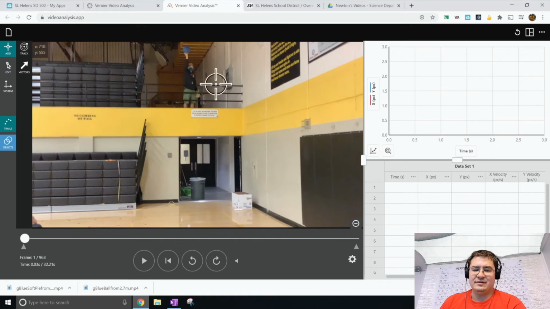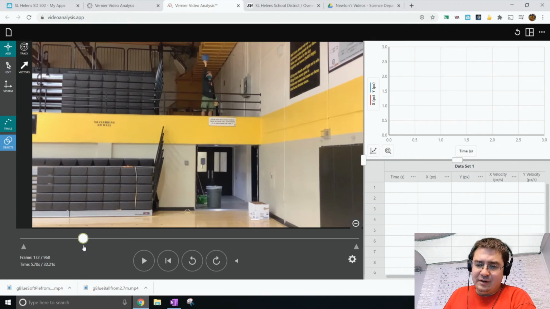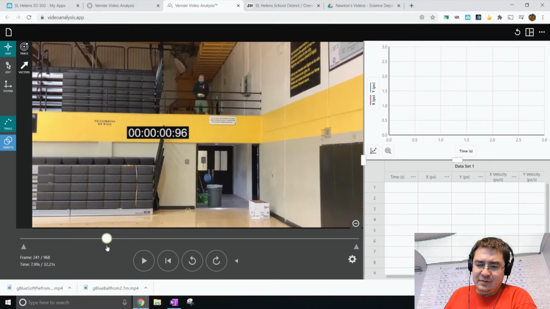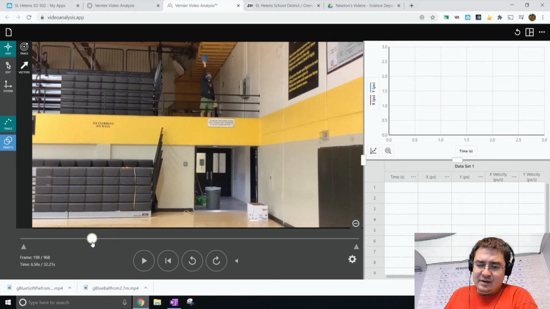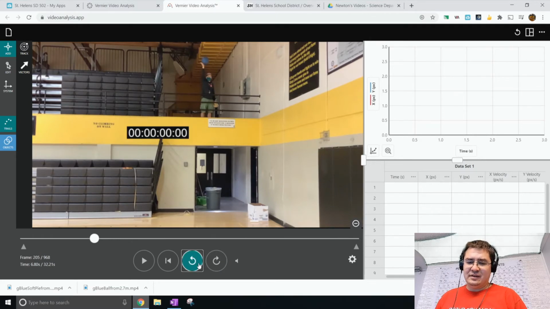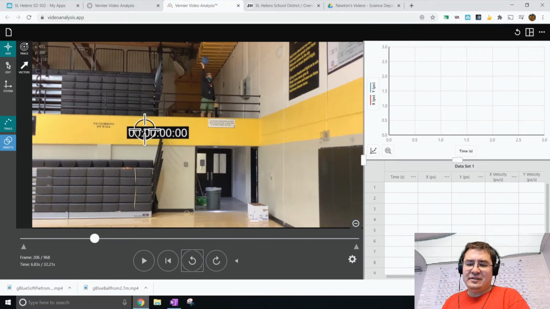Okay, now here's the tricky part. You need to scroll this video around, and you need to find the start of the free fall. So I'll help you out for the blue basketball. See if I can find it. Oop, a little too far. If you want to go frame by frame, you can use the skip forward and skip backward, but what I'm looking for is my hand to release the ball. There's the 0 mark too. So in this video, I've added that stopwatch. It'll make it easier. Okay, now that's the start of the free fall.